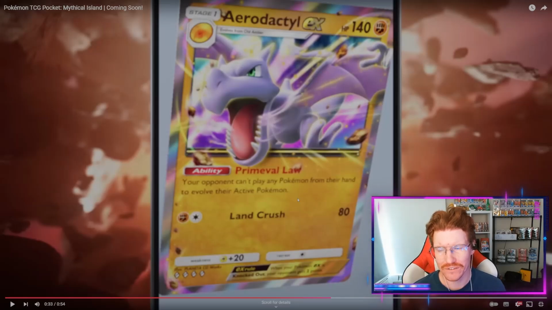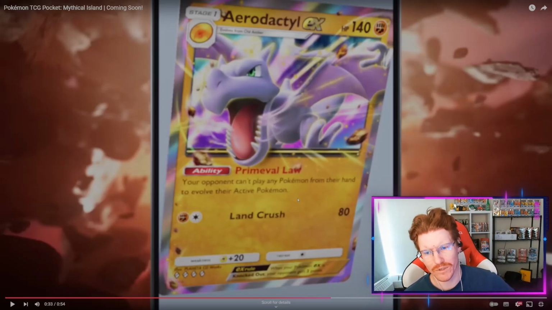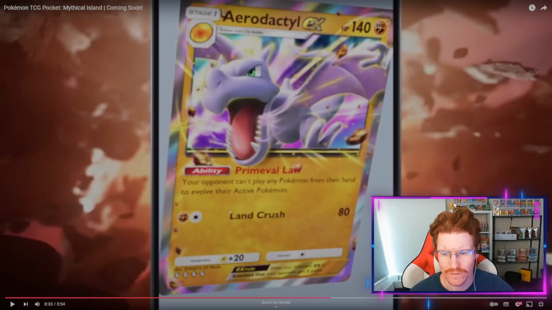Back out of their active so that I can get back into their bench to be able to make sure that they can evolve it. But I don't know if it's going to hinder them too much. It might just be a little bit of a nuisance. But we'll have to see what other kind of cards can go with this Aerodactyl that might allow it to be a little bit better.